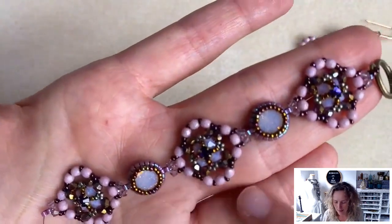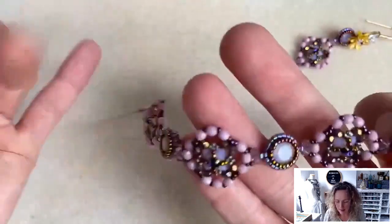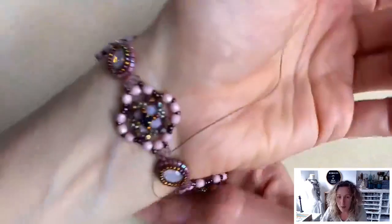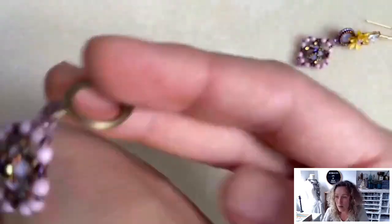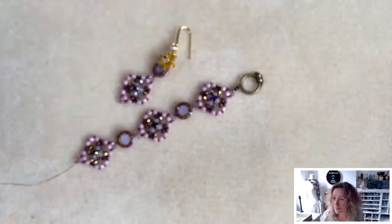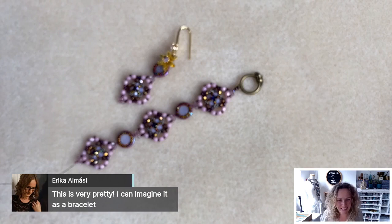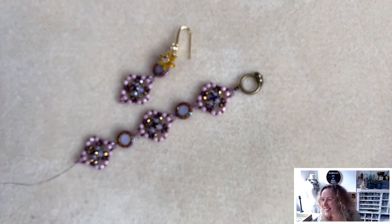And as you can see, I turned the little motif sideways, and this is how it looks when connected into a bracelet. I think it's super cute. Erika also says that this is very pretty. I can imagine it as a bracelet. So here it is. Miriam, hi. Martin also likes it as a bracelet.